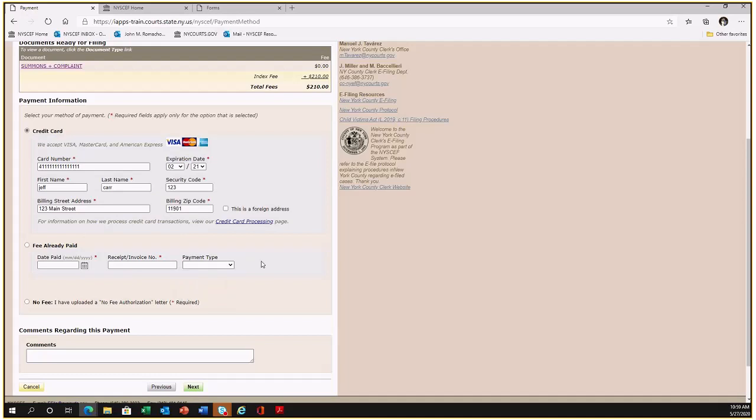Once you do that, you'd be exempt from paying the fee again, since you've already paid at the court.